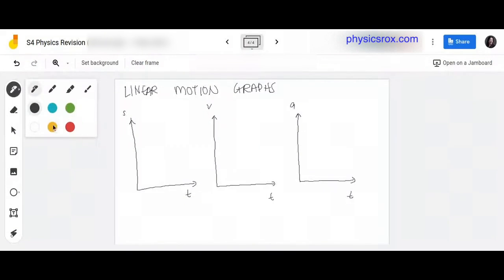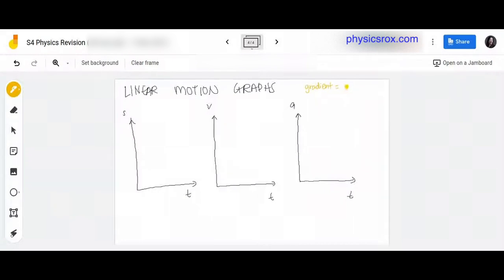So let's talk about the first one, which is in terms of gradient and area under the graph. Remember that in general, gradient is y2 minus y1 over x2 minus x1. But tomorrow you won't be asked to calculate gradient. Are you going to ask? I didn't ask. Ooh, cannot tell you yes or no.